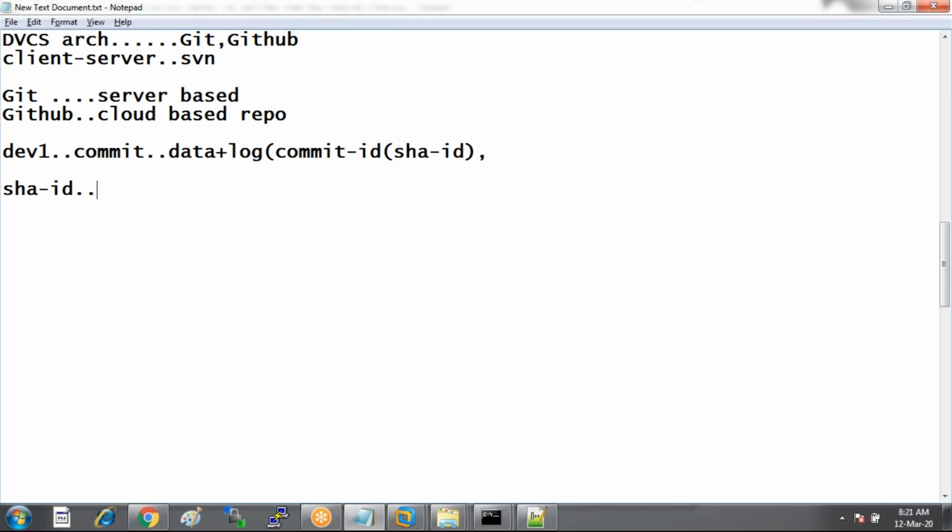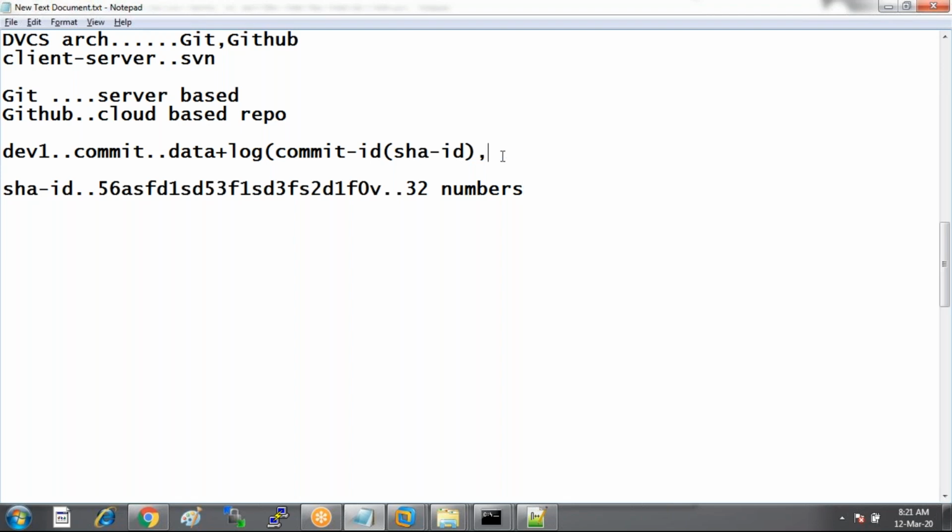But these commit IDs are not in readable format. It is a randomly generated number, a commit ID, 32 characters long. It's not like 1, 2, 3, 4 as in Subversion. So this is not in readable format. Okay, next.